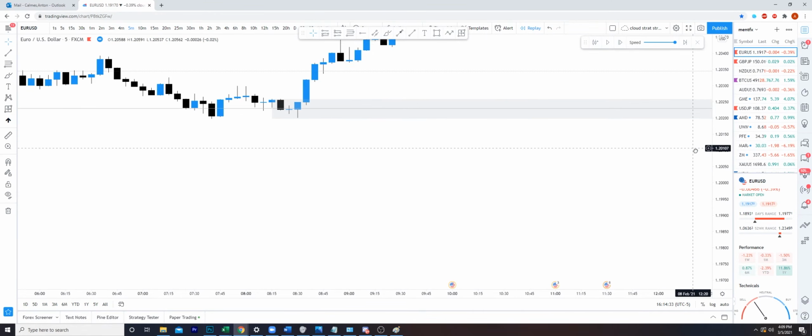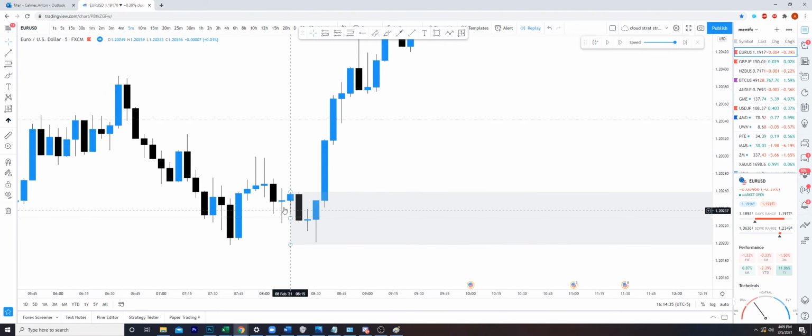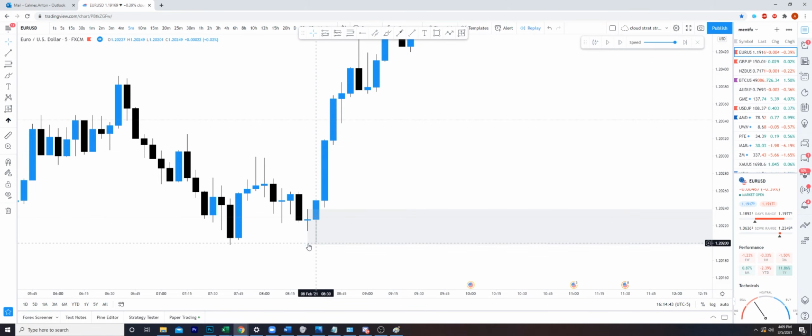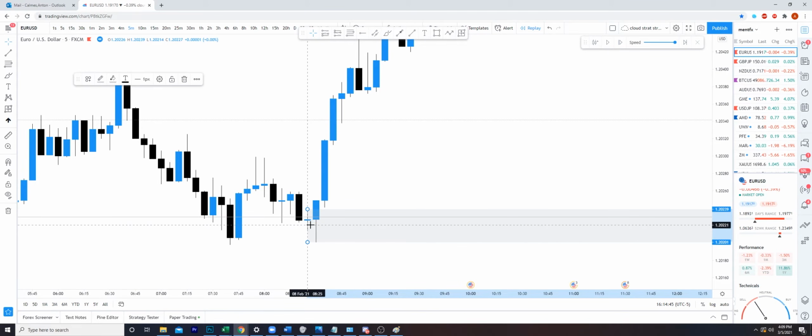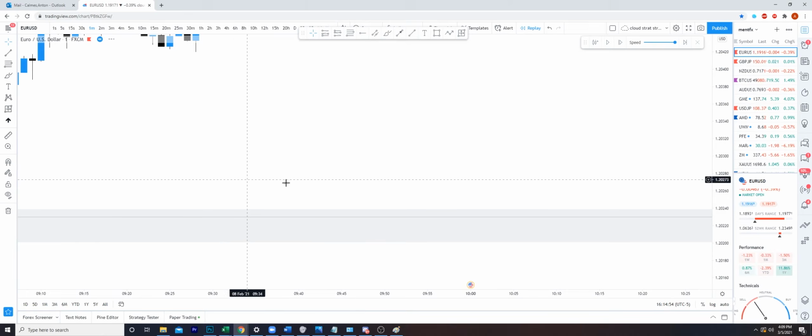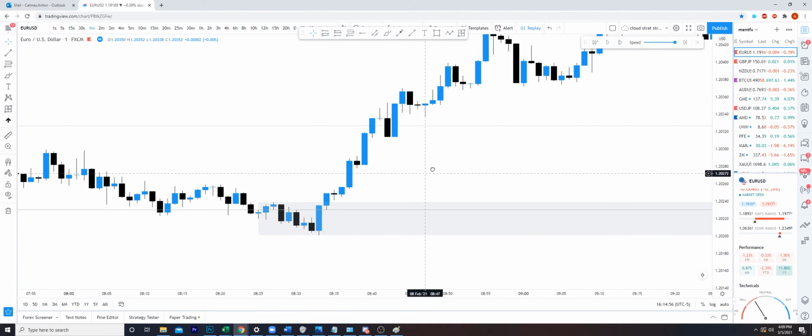So similarly, what do you start to see as we get to the 5-minute? You see the last down move, which is actually this unmitigated demand zone right here. And if we put that to the low, remember, we're using the wick low. So now we can use this area right here. You'll notice that now we have this demand zone that is currently sitting right here. Now, similarly, we can get even lower. Hopefully it'll allow me to go to the 1 minute. Yes, it will. Fantastic. And we can look inside here again.